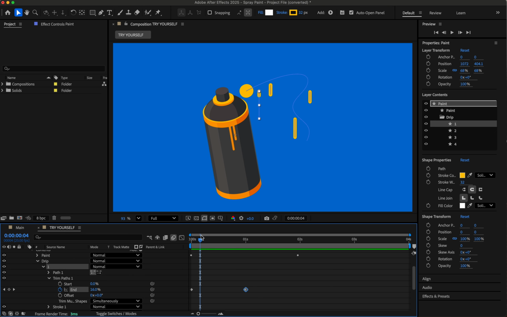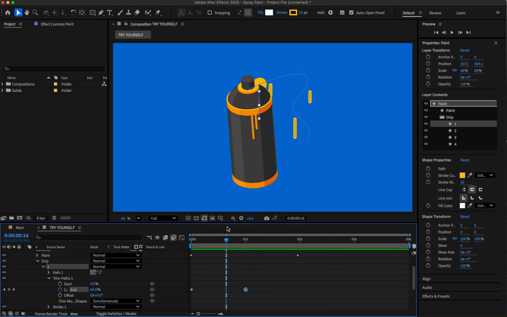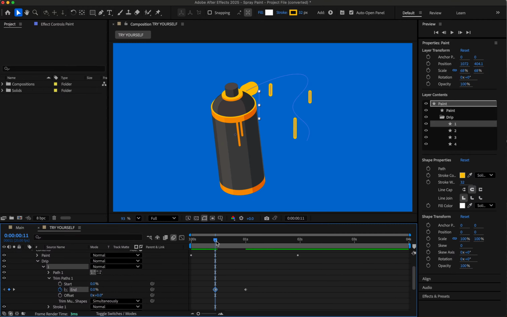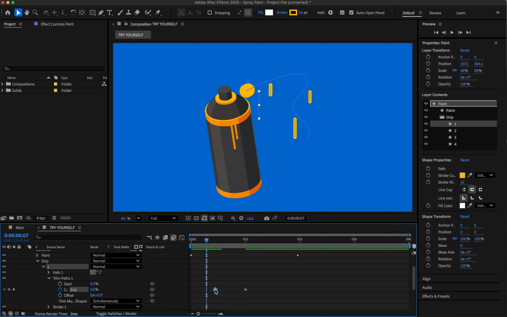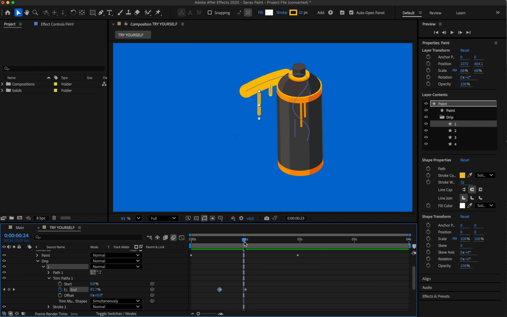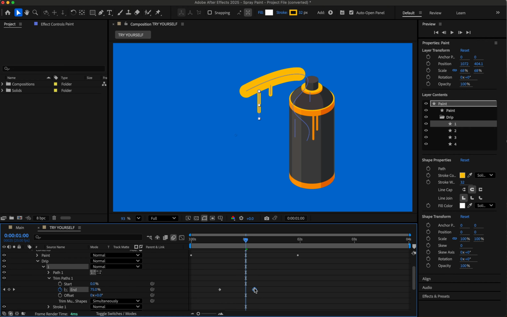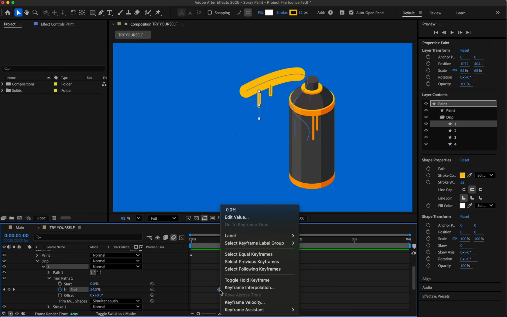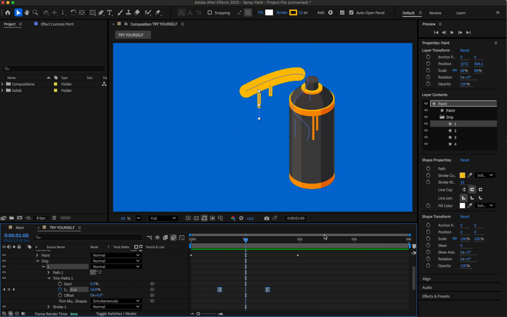So again, now that it gets sprayed, the timing here is not working very well, so I'm going to move this first keyframe over a little bit just so the pen, right when the can passes, so I'm going to move this over again. So the can passes it, and then you're going to see that drip starting to occur here. Well, that looks a lot better. And then just to slow it down, again, I'm going to move this keyframe over a little bit. And then I'm going to select both of them, right click, and then I'm going to add easy ease to make it look a little smoother.